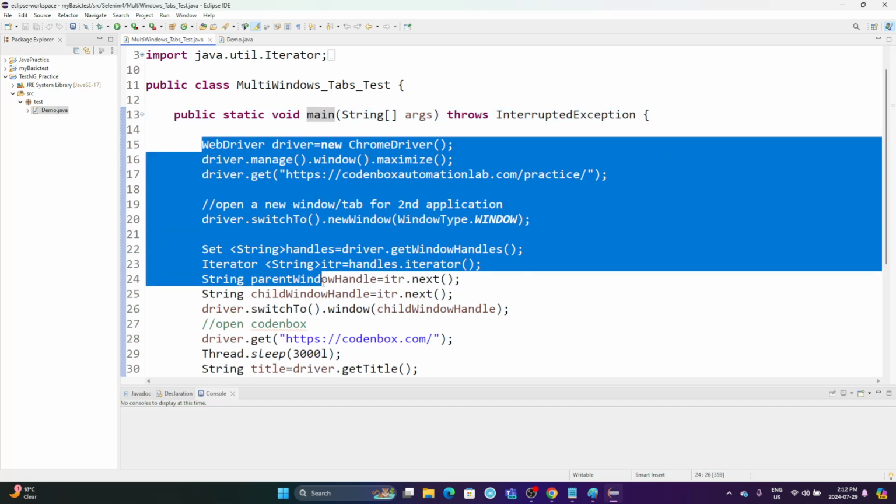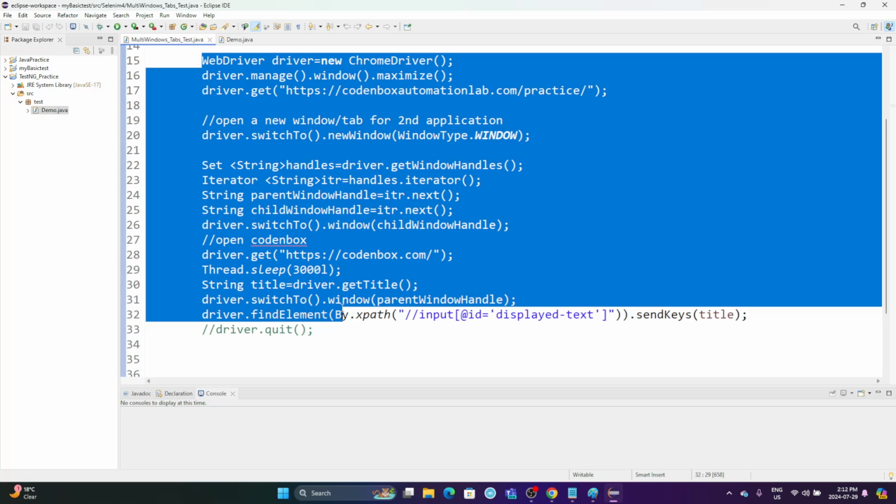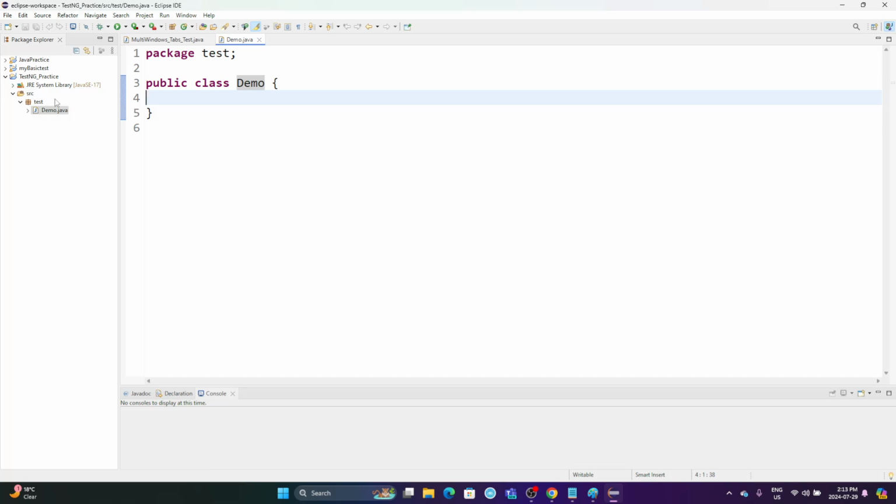But here I created a class without a main method.